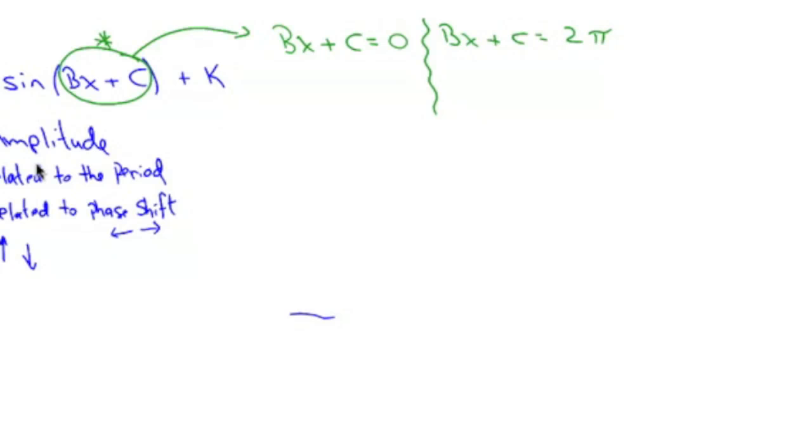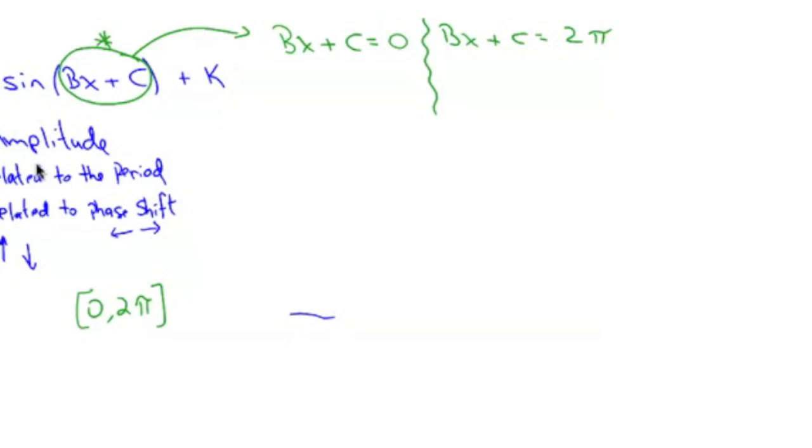You said bx plus c. I set it equal to the beginning of the period. Remember, the period on these things is 0 to 2 pi. I'm ignoring that it goes off forever. I'm just concentrating on one period. So I need the domain. Whatever goes inside this parentheses is the domain. I need the domain to start at 0, and I need this inside number to stop at 2 pi. Now that inside number is affected by all of this mess. So it's not just x that's going between 0 and 2 pi, it's bx plus c that's going between 0 and 2 pi.